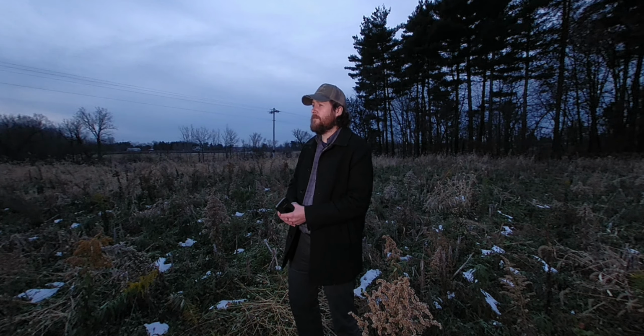So I was running in the woods, and you'll see I got some cool shots of the woods. Nice fall colors. This was right before I went back to New York.